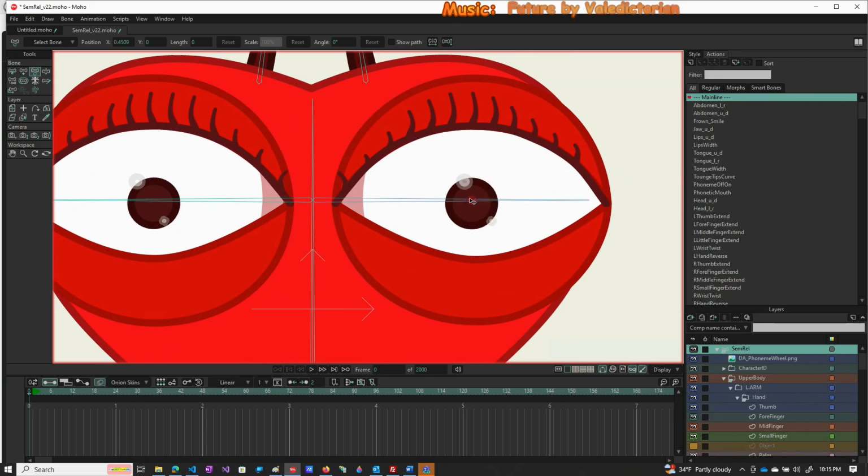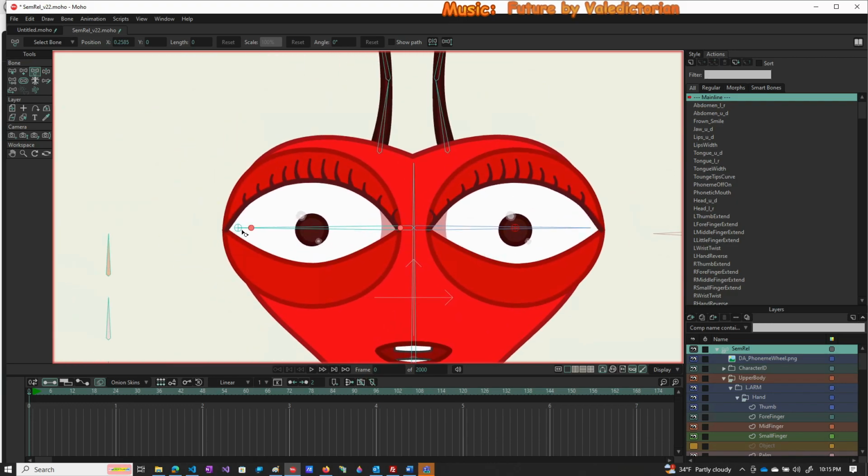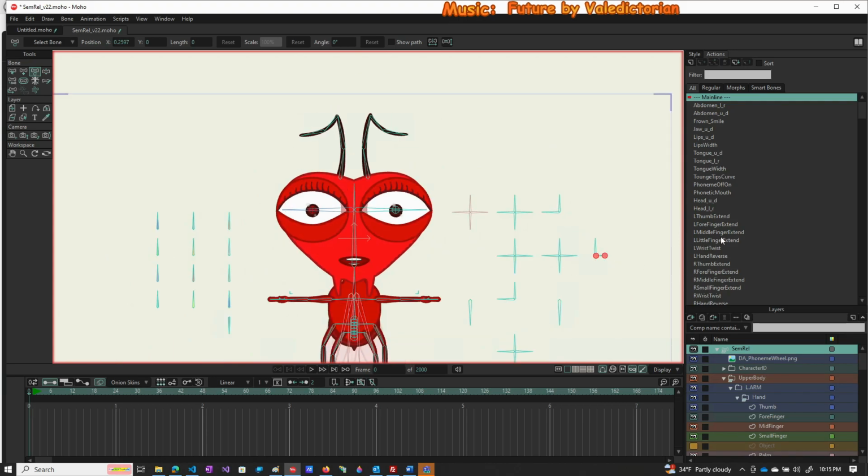Let's put them where the center of the eye is. I wonder if that will give us the effect we want. So let's try it out. Let's see how this is affecting this. Okay, the only changes I'm seeing are in the mouth.